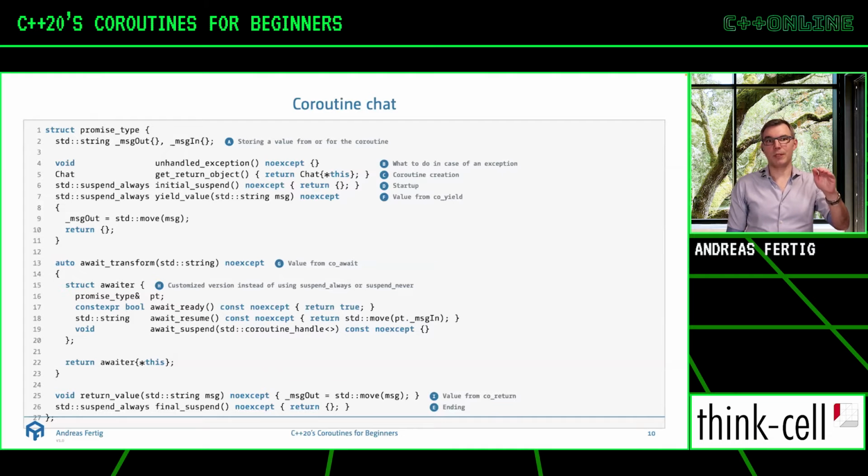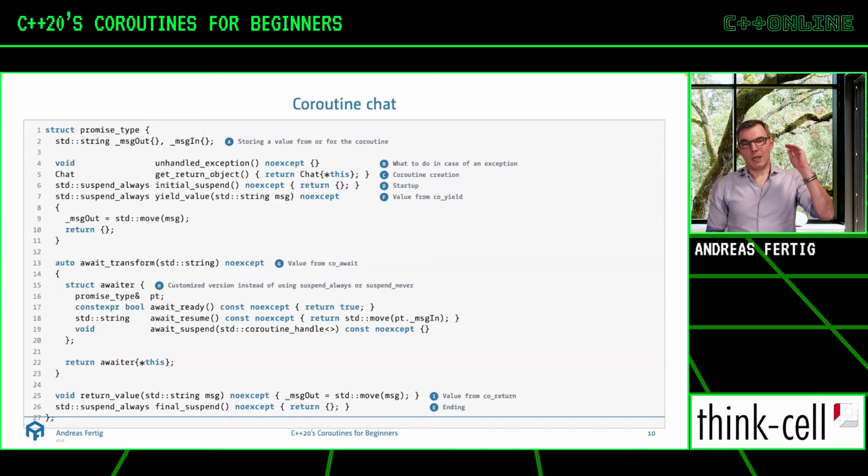So unhandled_exception in B helps us to deal with a situation where inside our coroutine we receive an exception. Because we are in some kind of a nested environment, once we receive an exception that leaves our coroutine, it is destroyed. So the default mode as I'm implementing it here is saying let everything crash. You can implement exception handling there. You can catch exceptions from the outside, but your coroutine in all cases is gone. I'm not going to talk more about exceptions and coroutines today.